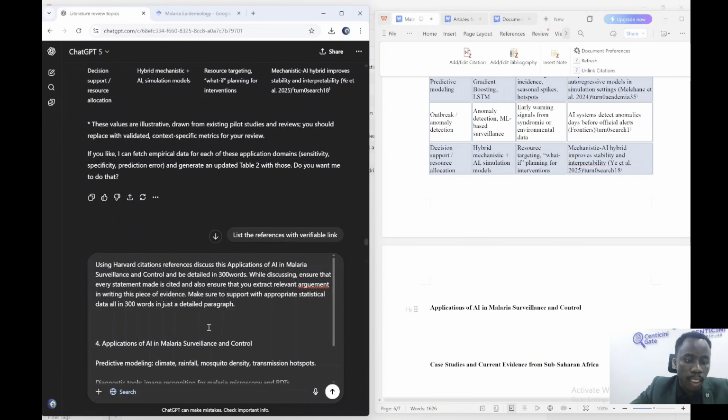And if there is need for you to include statistics and back it with theories, that's fine. Maybe you want it to be 600 words, wherever. Ensure to search the web and all that.